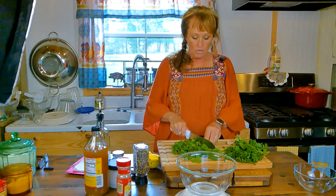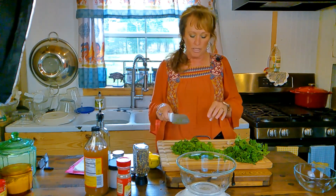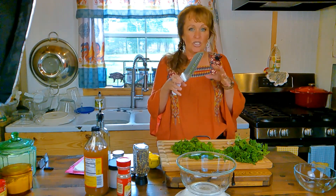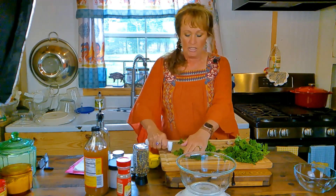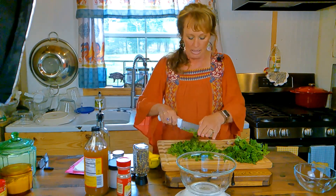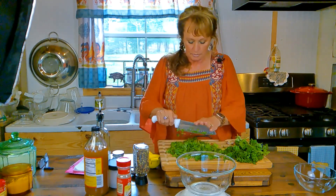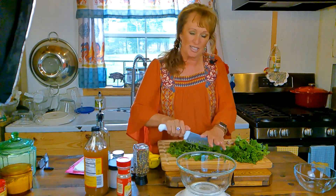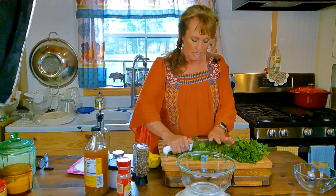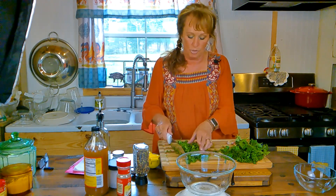You can do this in your food processor — just pulse it, because I don't like mine to be creamy. I like it to show all the little flecks of the flavors. You can do it as roughly or as finely chopped as you want. We'll do it old Argentinian style — old school, because this recipe has been around way before food processors.